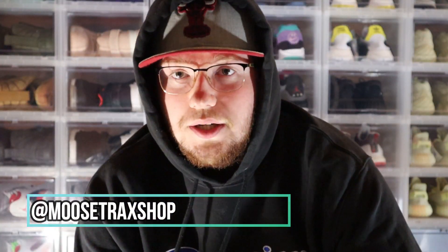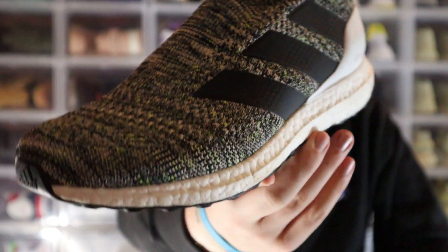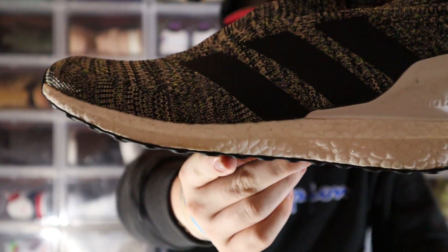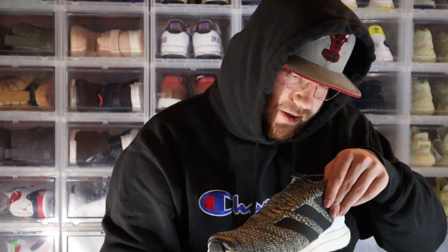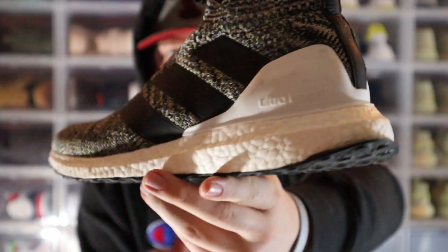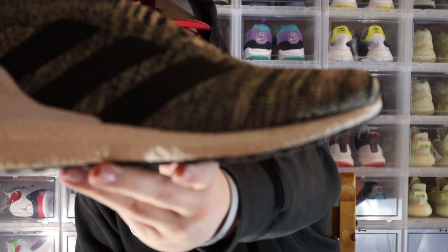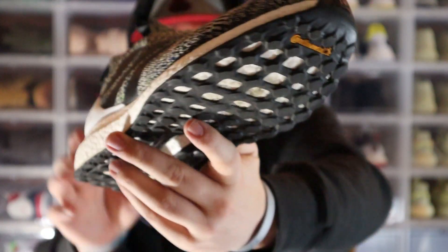We have four pairs with boxes in here. I think I like what I'm seeing — we're gonna have to see the colorways and all that kind of stuff. Here is the Ultra Boost ACE in a size 10 and a half. These are pretty clean. I'm not a huge fan of these, but they are very comfortable. I have a few Ultra Boosts in my collection. Size 10 and a half, another cheap shoe — probably $60 or something on these.